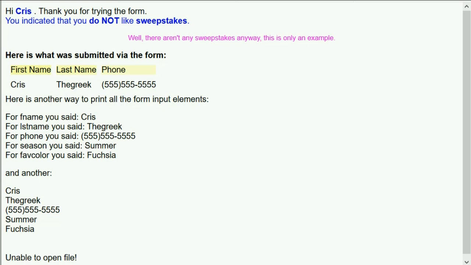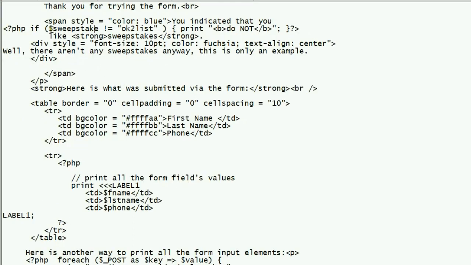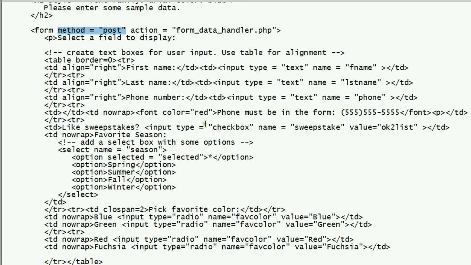Let's go back to our code and see what happens here. This is going to be the variable that was created because of the checkbox that existed in our original form. So if we look at the original form over here, you see there is this input whose name is sweepstake and the value is okay to list. Recall that since this is a checkbox, if it is checked, then this key value pair will be submitted to the server, and if it's not checked, then it will not be submitted.